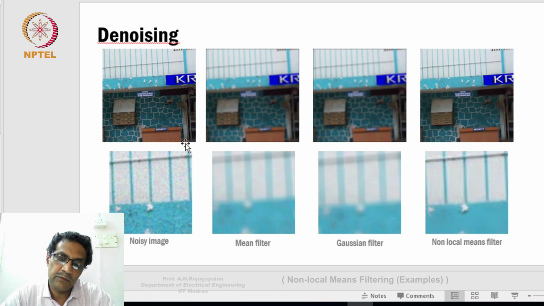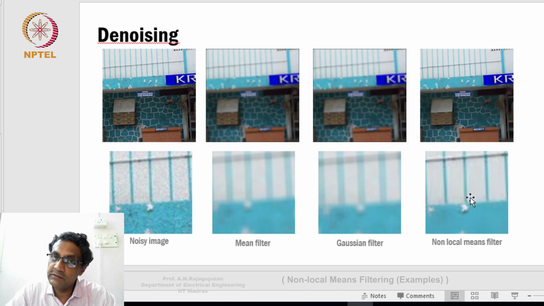And then when you actually put it through the filters, if you look at the mean filter, the output looks very smeared. The vertical edges are all blurred out. Similarly, even look at this horizontal edge, which is supposed to be sharp here. In the noisy image, it is sharp, but here it's all blurred out. So the Gaussian filter may be a shade better than this, but it also is not anything spectacular.